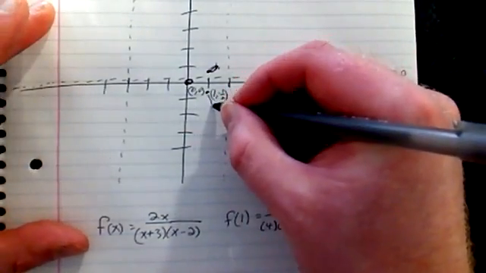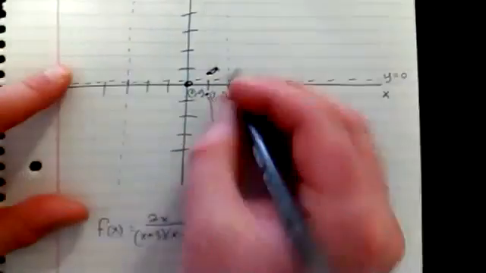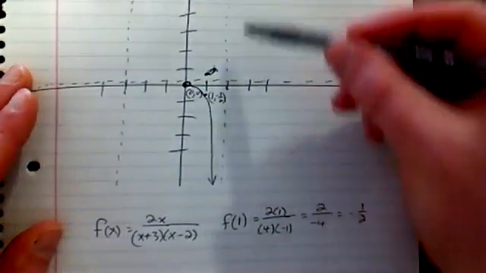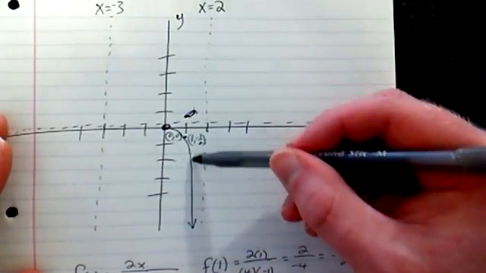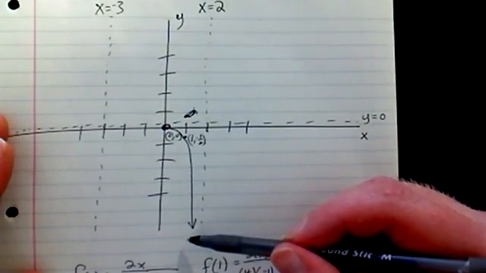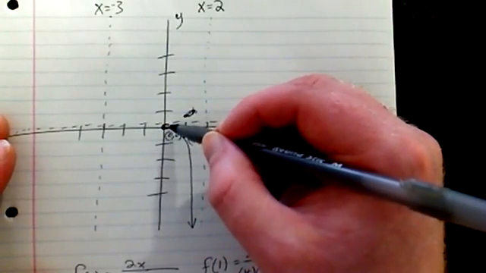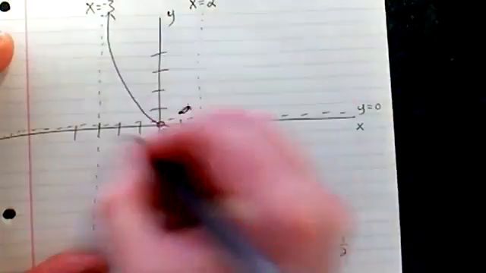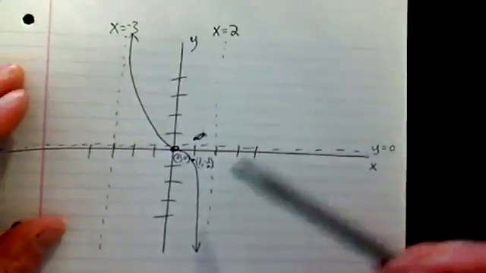Since I know this is crossing and its multiplicity is 1, I have to go through it. Now, as I go down here, notice I can't cross the vertical asymptotes. We talked about that. So the only place this thing has to go is straight down. Once we get up here, this is multiplicity 1 from the x-intercept, so we know it's a cross. As it goes this way, the only way it can go is up here because I know it's not going to cross over here. All right, so that's fine. Question is, what happens on the other sides?